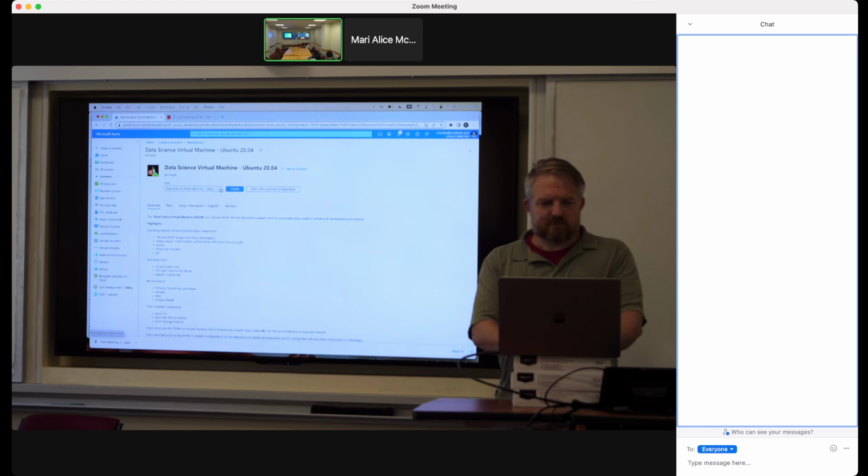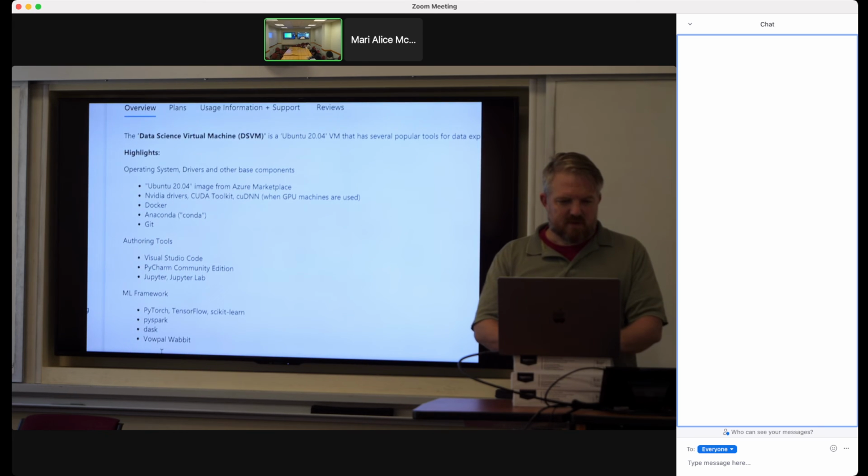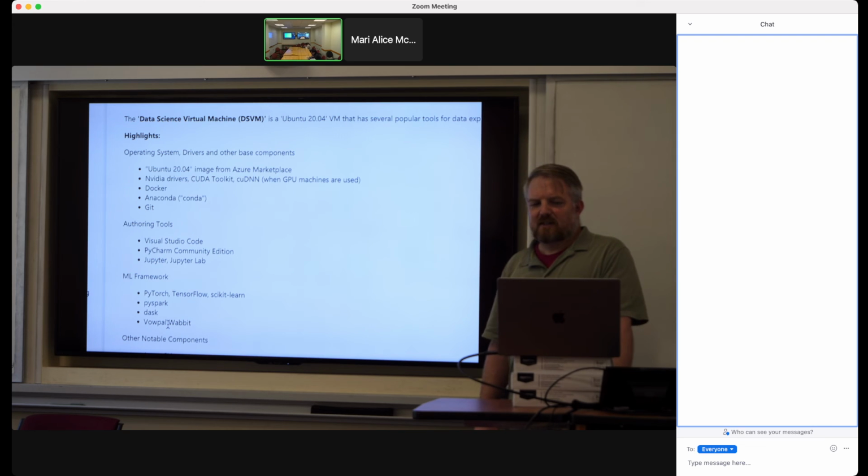See, there's PyTorch. What else does it come with? Okay, yeah, see, so it has all the kind of the usual tools. So this is the one that we sort of... again, a lot of people have come to this to use GPUs. I don't know what other people's experience has been with the general purpose ones.